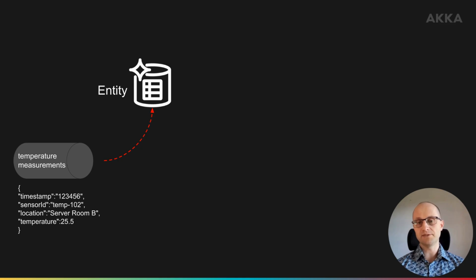Let's start with the system design. Imagine a stream of temperature measurements. Each second, a new measurement is emitted in JSON format, like the one on the slide. In our demo, this is simulated via an Akka stream that randomly generates data. But in a real-world scenario, this data would come from something like a Kafka topic or Google Pub/Sub topic. Regardless of the source, the key idea is the same: processing a continuous stream of temperature data. The streaming nature will be exactly the same, just with a different ingestion part of it.